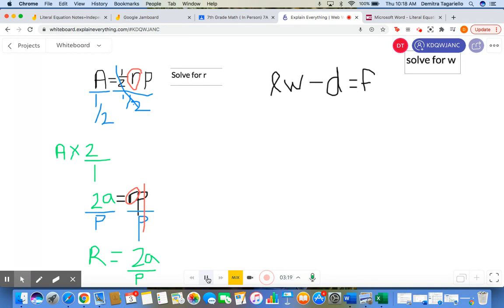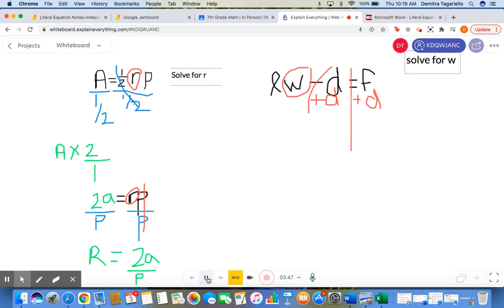The first thing I need to do is circle that W because that's what I need to get alone. So circling it, I need to draw that line down my equal sign. I'm seeing that I have a negative D and an L next to the W. To get rid of it, I'm going to start with getting rid of D. I'm noticing it's negative, so I'm going to turn it into a positive. So they cancel out on the left side. What I do to one side, I have to do to the other. Okay, so this cancels out.